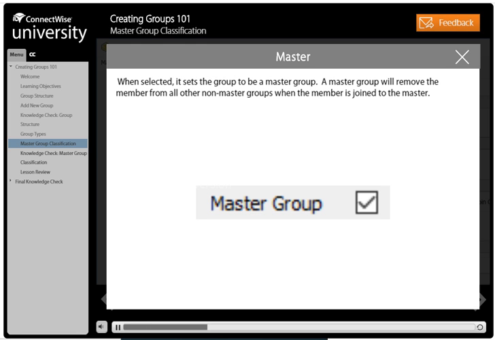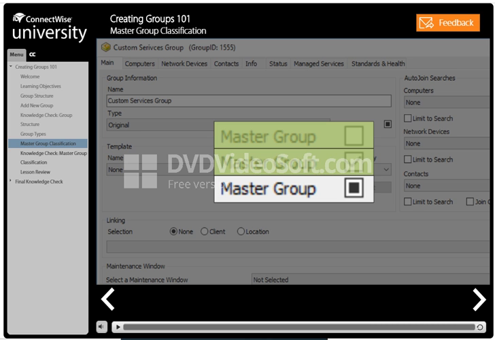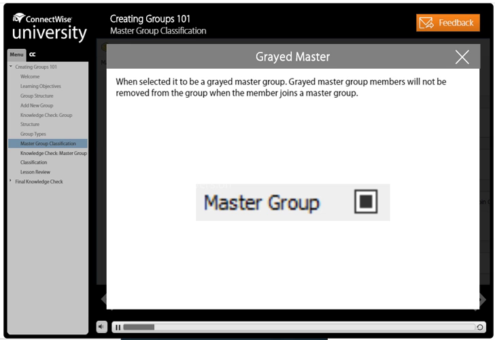A master group will remove the member from all other non-master groups when the member is joined to the master. Grade master. When selected to be a grade master, group members will not be removed from the group when the member joins a master group.